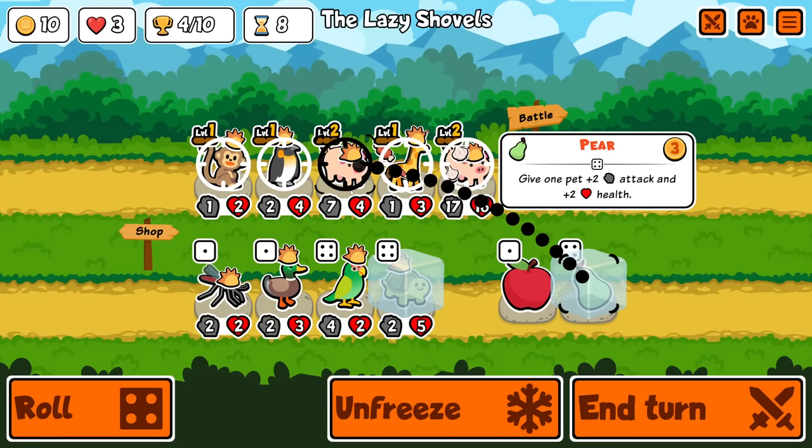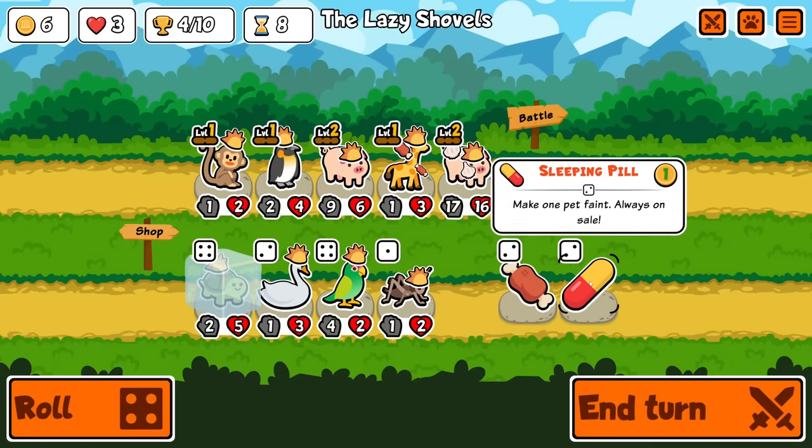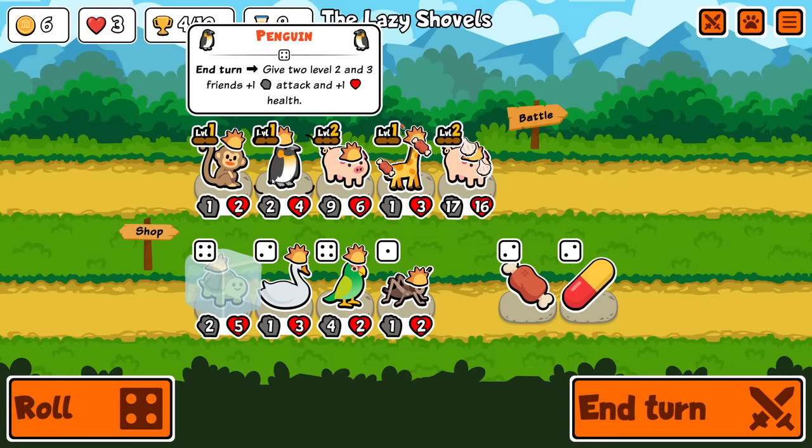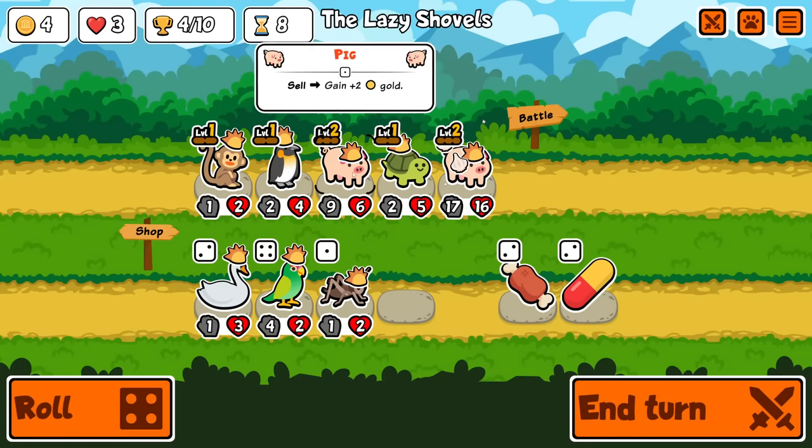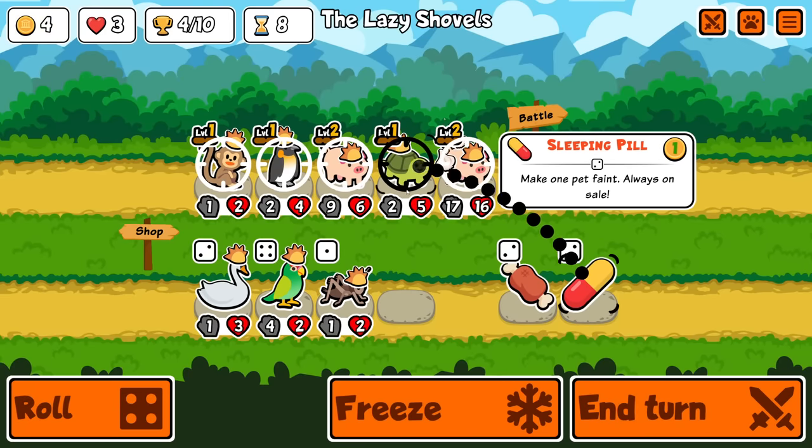Right. I'll throw this on here. We can maybe try and switch it up. And there we go. Okay, this is where I get rid of the giraffe, I think. So, get rid of you. I'm actually going to throw it on this one, because this one currently doesn't have equipment. So, throw that on there.